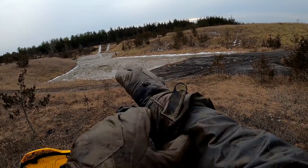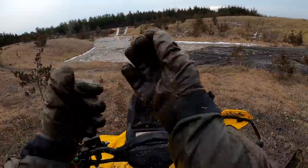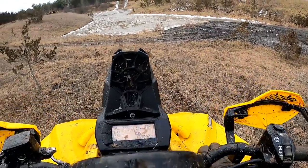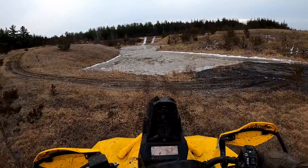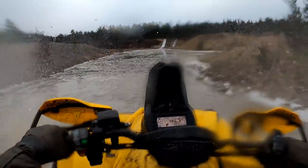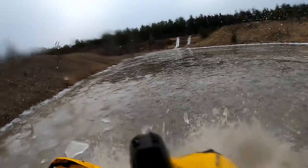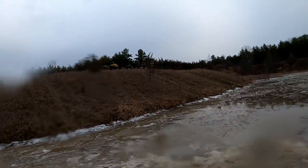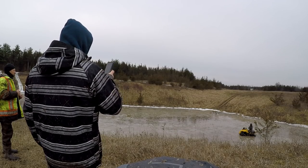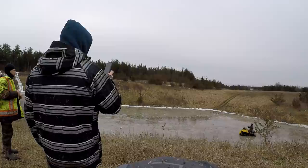Limited slip up front, the Visco running. We're gonna need dry gloves after this, that's for sure. Let's see if we get limited. As soon as it gets to a certain speed, it must jump in and say, no, no, no, you got all four locked. It's a little sketchy.